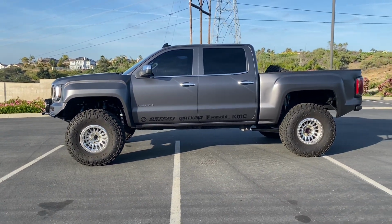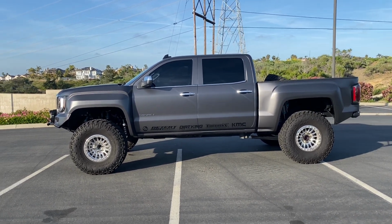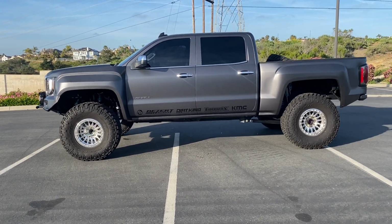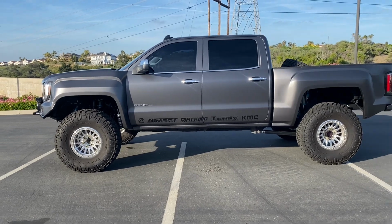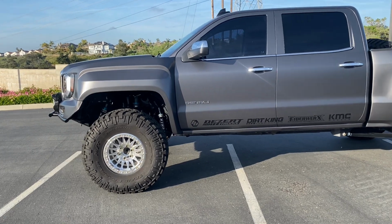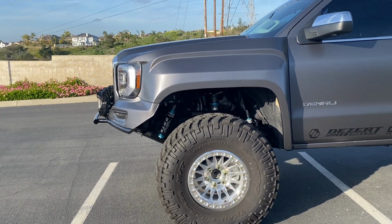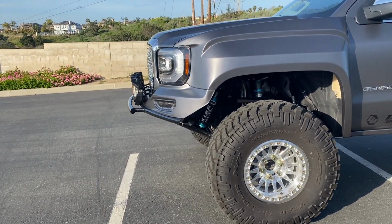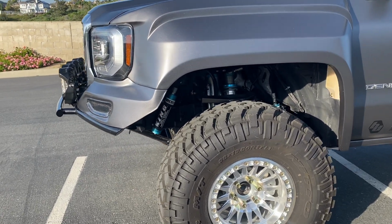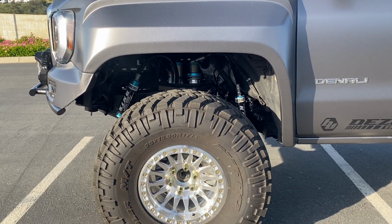2018 GMC Sierra Denali 6.2 liter. The original owner of this truck was told by Dirt King, Greg to be specific, to order this truck in two-wheel drive so that he did not have to mess with transfer case and front differential issues and some other problems that come with having a four-wheel drive as your platform. So he ordered this truck in two-wheel drive, which is also very rare to find, and they did the build. So let's just get into what's in here.